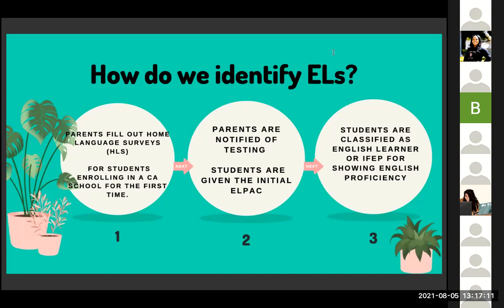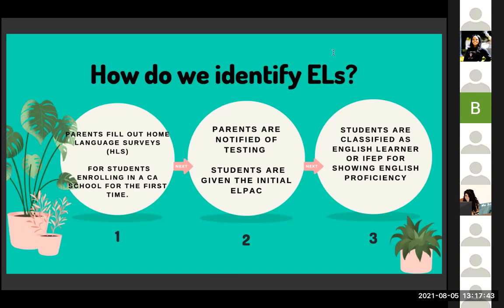I remember thinking how cool it would be if your child spoke another language at home, right? To put that, oh, my son is half Peruvian. He doesn't really speak Spanish, but I thought it would be cool to put his name on there. But luckily I had someone pull me back and ask, does he speak Spanish? Does it affect his language? Because you don't want to put him on there, because he'll be tested. And if his English is not proficient, he could be enrolled in the English language learner program. And so I think that's where it first starts.